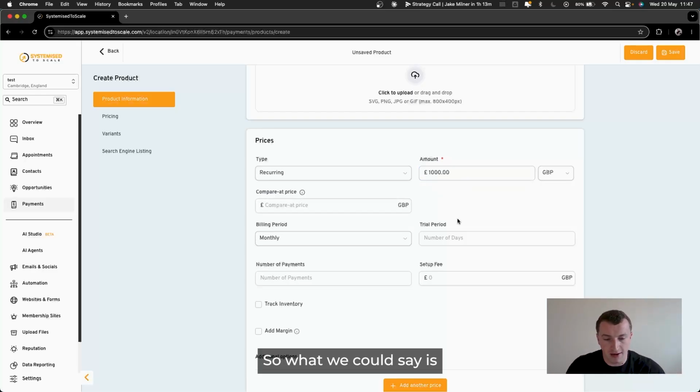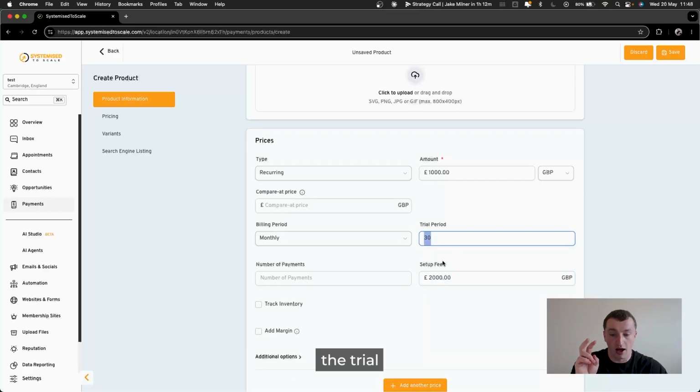So what we could say is there's a trial period, and this trial period could be 30 days to essentially cover the first month. Now that 30-day period could either be free, and they get a 30-day free trial, and then it starts at £1,000 a month after 30 days, or we could put a setup fee of £2,000. What that would mean is £2,000 covers the trial period.